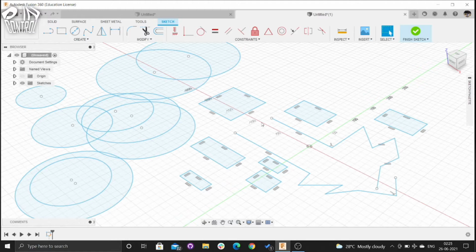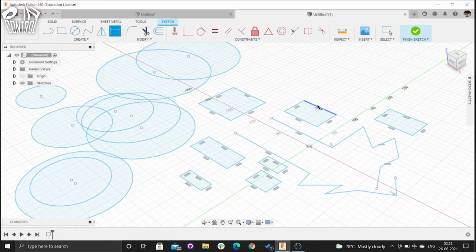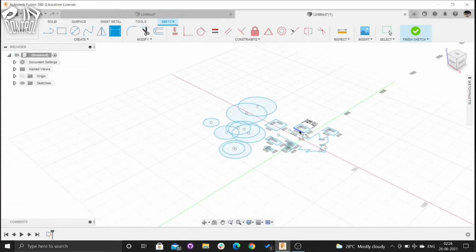Till now we haven't dealt with the dimension. It will be messy every time, drawing diagrams and changing its dimension. So for that we have a tool called dimensions, so that you can change it however you want, whenever you want. For example, just go to create, you can see here sketch dimension. Click on this, you can see that its dimension is 65. If I want to change it to 100, then I will enter 100, so it changes its dimension to 100.